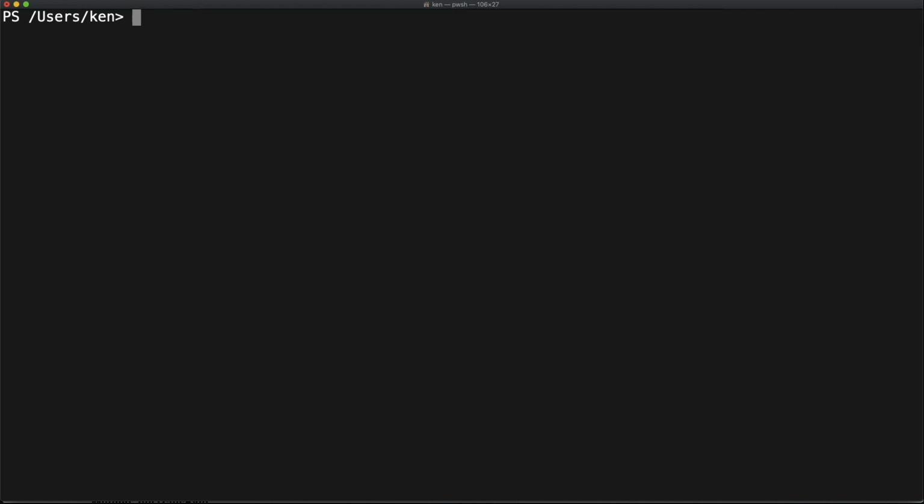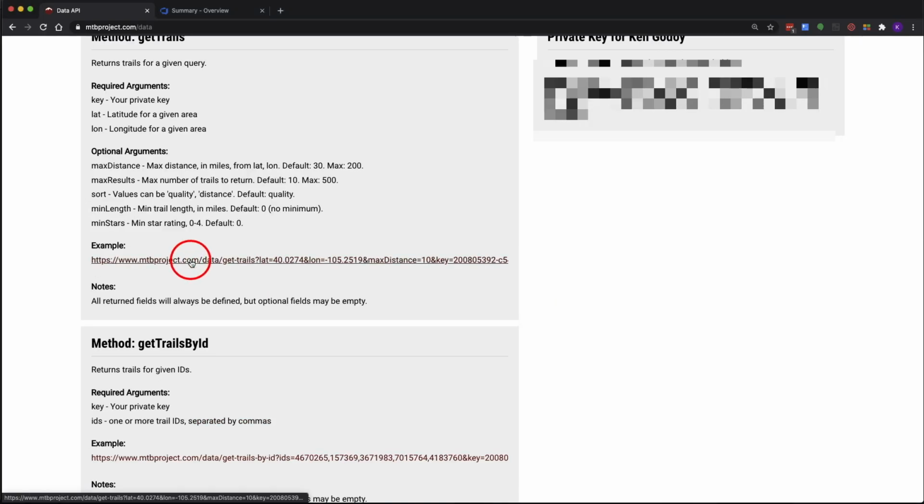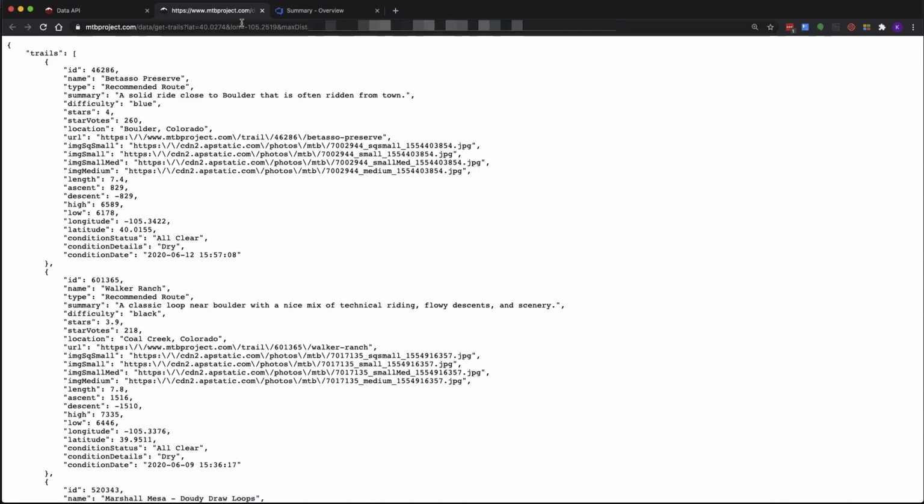And now I can do an Invoke-RestMethod. The method is Get, and the URI. I'll go back over here to the API. In the example that they give you, I'm going to use that.